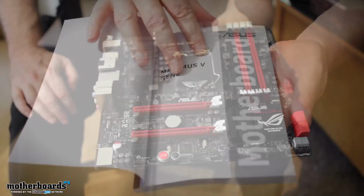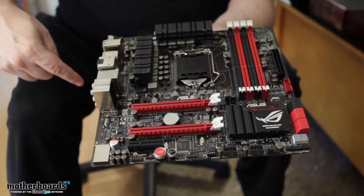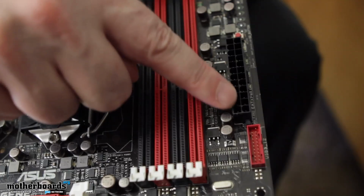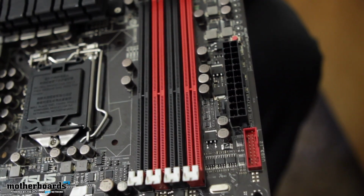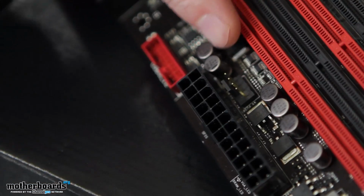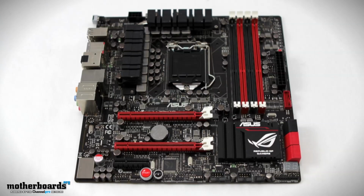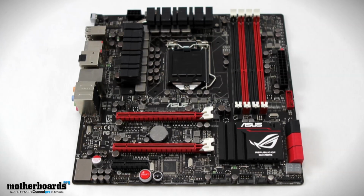As we first take a look at the board, we can see this board is based off the micro ATX form factor. There are also two places to connect your power. The first is on the top, being the 8-pin power connector, and over to the right-hand side of the board we can see the 24-pin power connector. As far as fan connection goes, there's a total of 4 on the motherboard. 2 are located up here above the ZIF socket, one located by the memory, and another located down here below the PCI slots. You guys can also see that this board still maintains the same color scheme as all the other Republic of Gamers motherboards we've seen previously, being black and red.